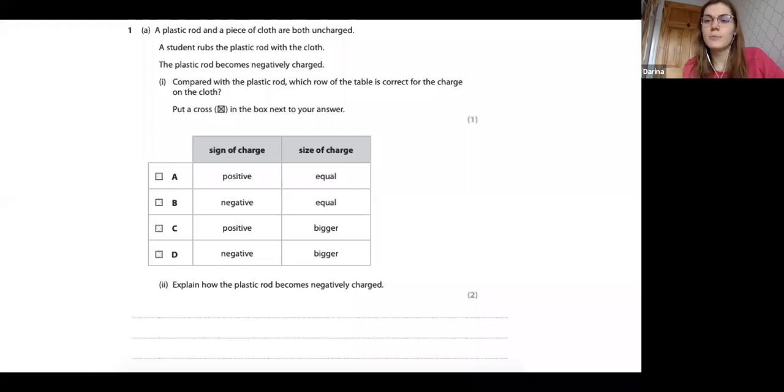Right, so we've got a couple of ideas, and I just wanted to firstly go through what marks you would probably expect. As I mentioned, it's very important to mention that it's via friction. So via friction, electrons get transferred from the cloth to the plastic rod. So it's important to tell us which direction the electrons are getting transferred. Well done, many of you got that, causing the rod to become negatively charged and the cloth to become positively charged.